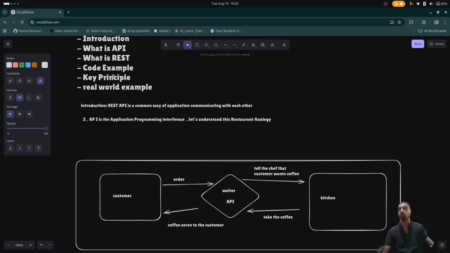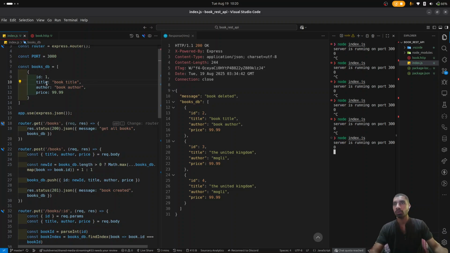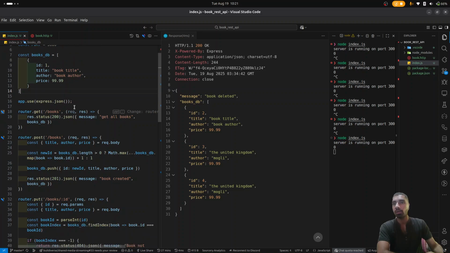So we discussed our points, and now I will show you the code, a working example of a REST API. This is my example. I set up a basic Express HTTP server, and I use an array, not a real DB. After that I set up an Express router to serve my requests.